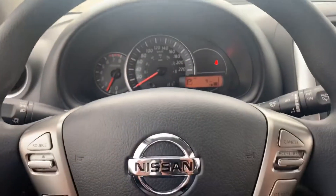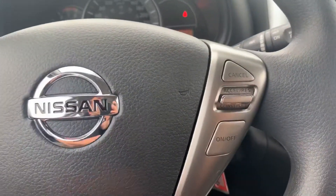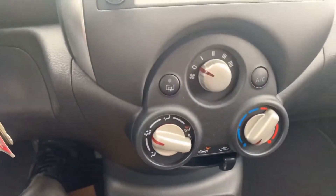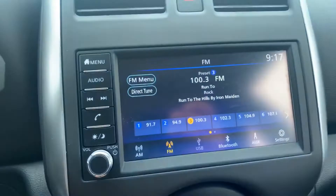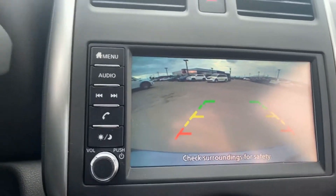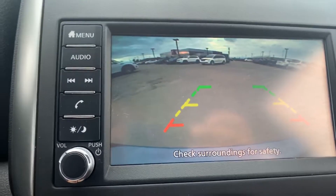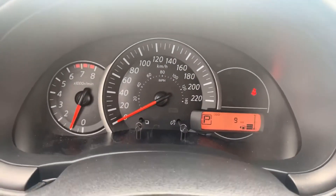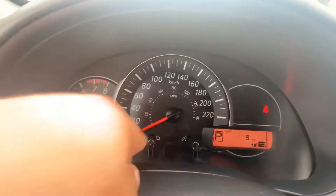I can point out the differences that you actually won't get with the manual transmission, and that includes the cruise control right there, the AC, and of course the automatic shifter. But you do have the backup camera on both models — you're able to see all around you, nice view. Great display up here as well; you can actually flip through there with the screen.